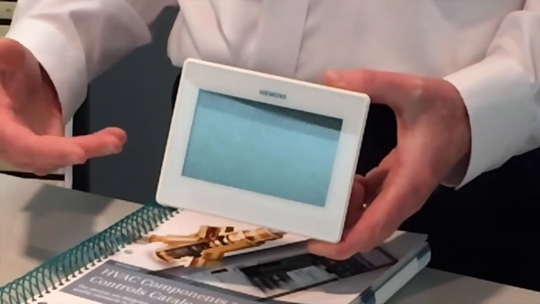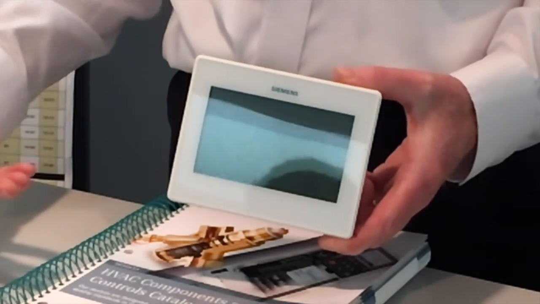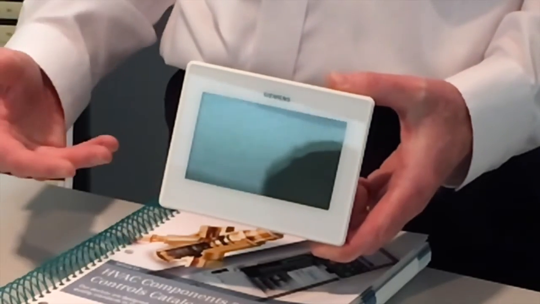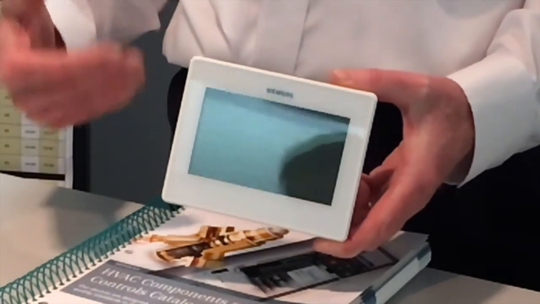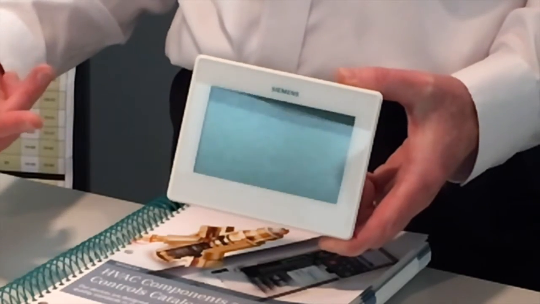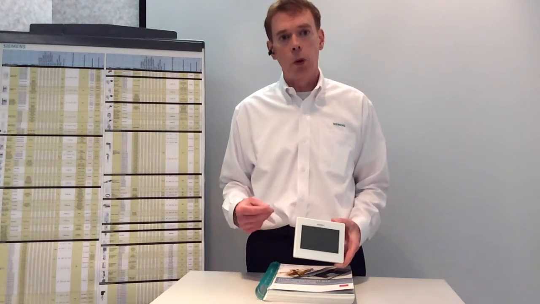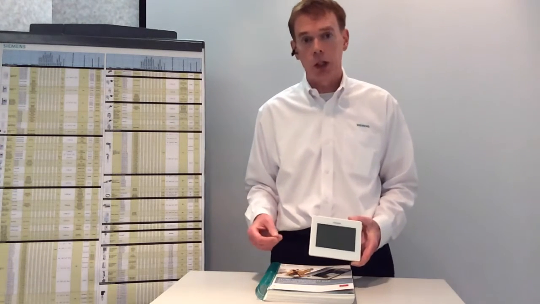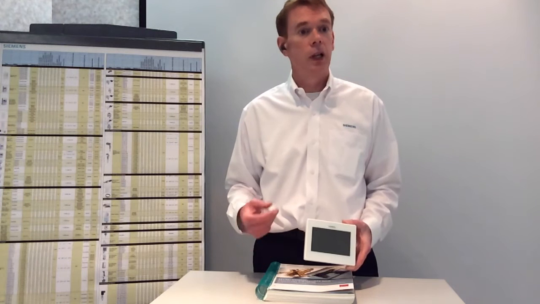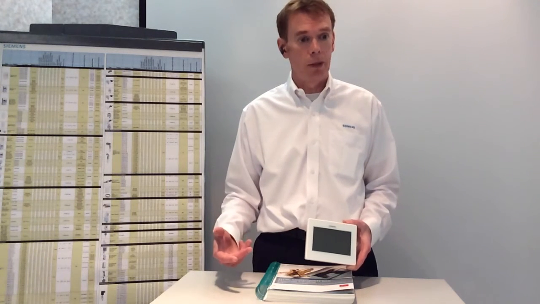It has all the necessary relays to control up to 3 stages of cooling and up to 3 stages of heating in a conventional system. It can also control heat pumps with up to 2 compressors and up to 2 stages of auxiliary heat. But what makes the RDY2000 really special is that it also features configurable relay outputs that can control additional equipment.